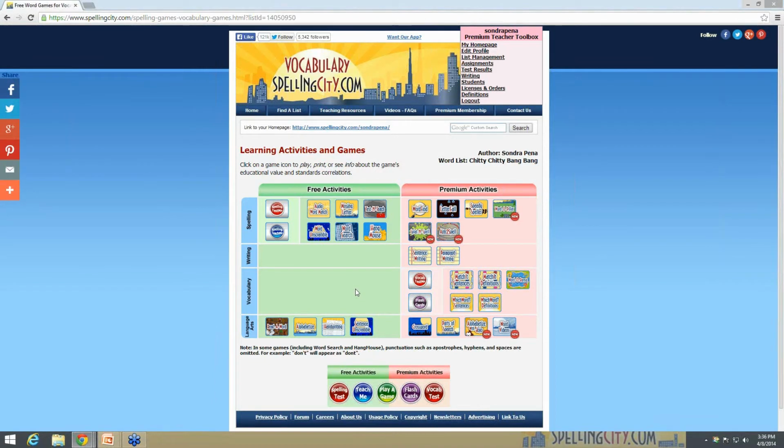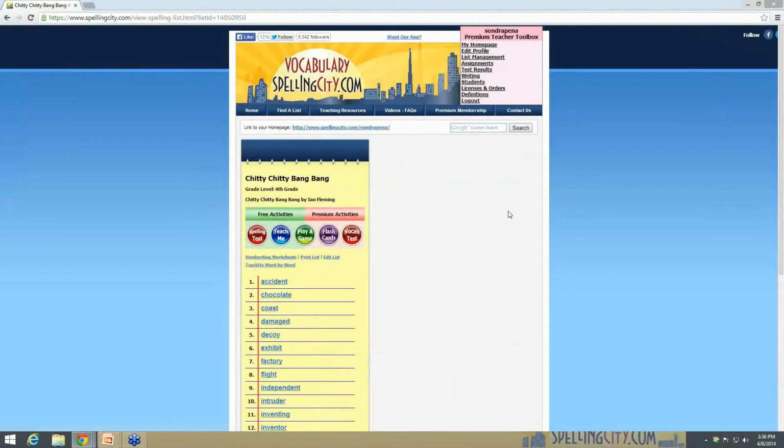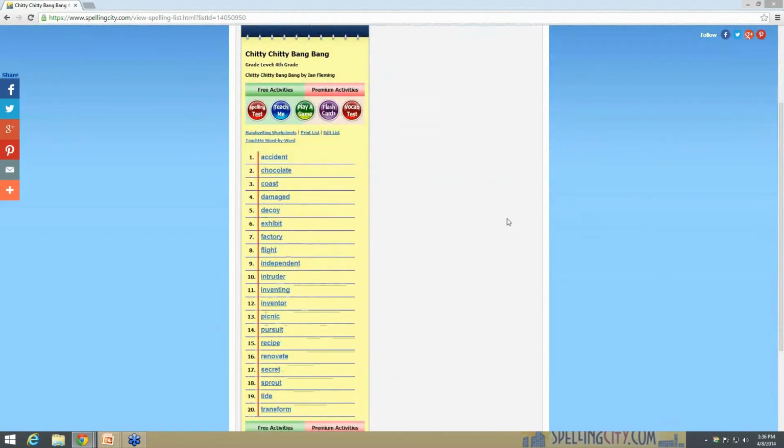What I discovered as I was playing all of these different games is that there are some games, like Spelling Teach Me, that are perfect for day 1. This is the activity that I always recommend to assign to the students fresh out of the gate. It's a great way to introduce new terms to the students. What the students see in Spelling Teach Me is this column here, and they get their words, and they just click on them and hear them.